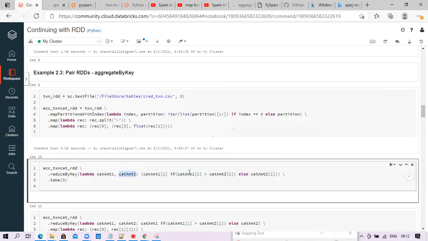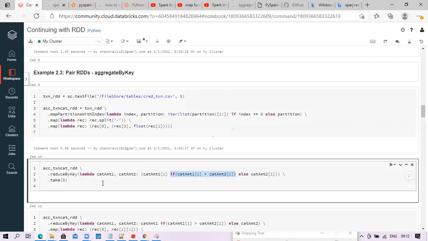So I'm saying if amount part of the first value is greater than the amount part of the second value, then return the amount part of the first, else return the amount part of the second. This is also a syntax in Python. So inline also we can define the if expression. If condition satisfies, then the earlier element. If condition not satisfied, the else part.